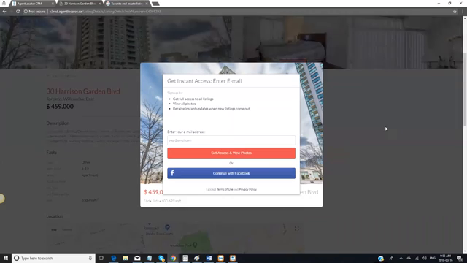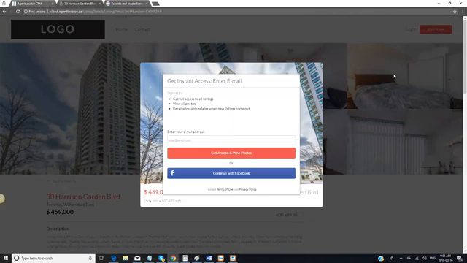The moment they want to go into further detail on a listing, perhaps look at some pictures, they're required to create that account. But so far this site has been fast, easy to navigate, and user-friendly, not to mention they have the option to continue with Facebook. All of these things are more encouraging for somebody to give you their information.